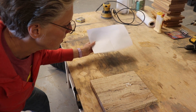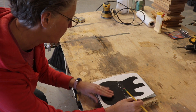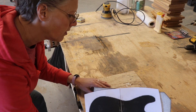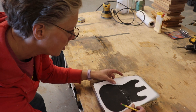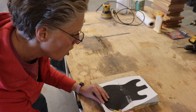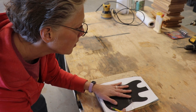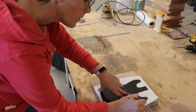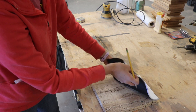I'm going to take some carbon paper and trace this guitar onto this piece. I think I want it on this side because there's a little bit more spalting over here — it can be right on the edge. I traced that guitar shape using the carbon paper rather than using blue tape and gluing the pattern to the wood, just so I wouldn't have to mess with the glue on the wood.